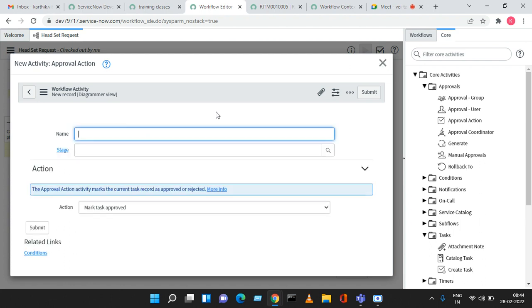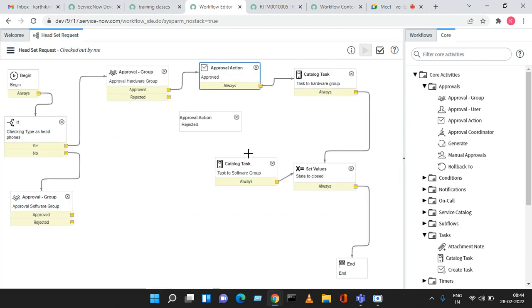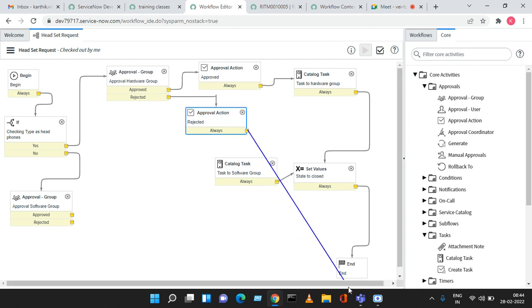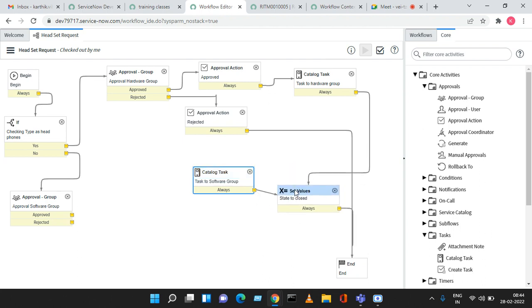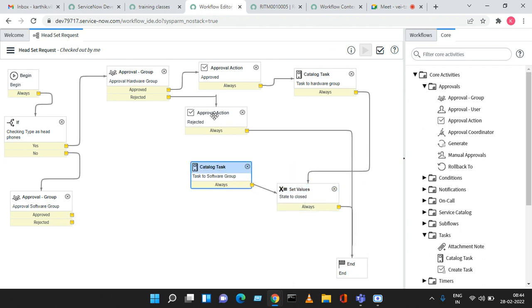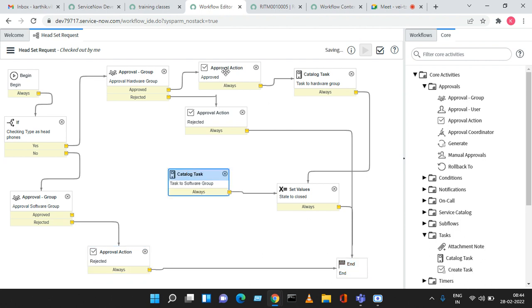So if it is rejected also, we can use the rejection. The same thing, we can copy these activities. Copy activity. Use this one for rejected and go to the end. And we can copy this one.